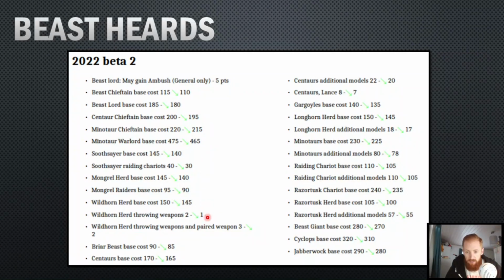And then the rest, regarding the special category, a couple of points going down everywhere, so this is nice. He also mentioned to me that we might see more MMU type lists, especially thinking about the Razortusk Herd. A unit of 6 is very, very cheap.